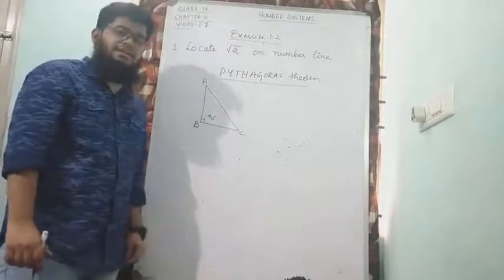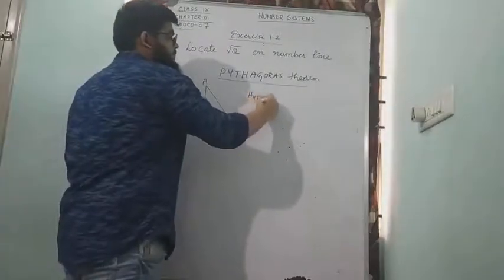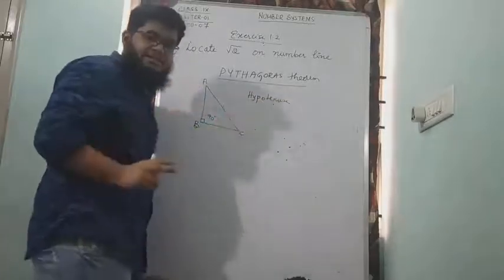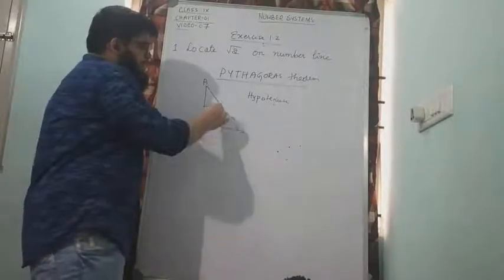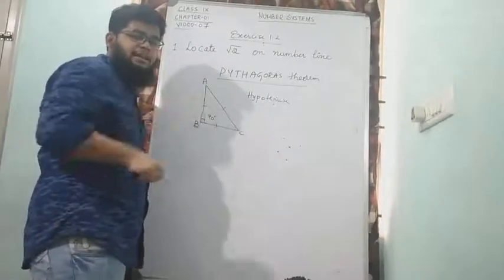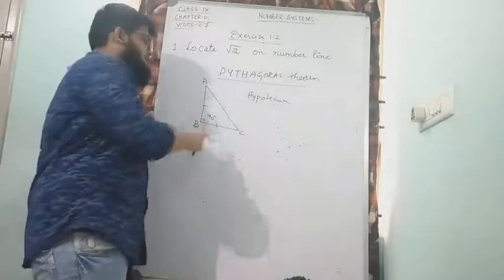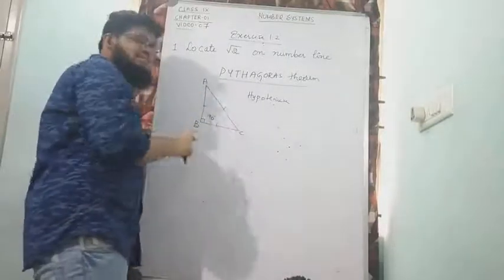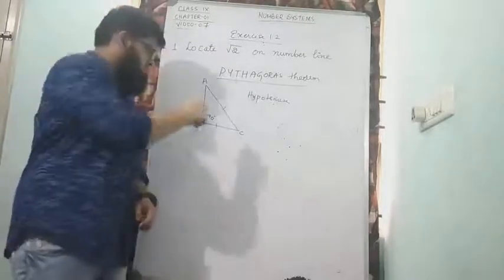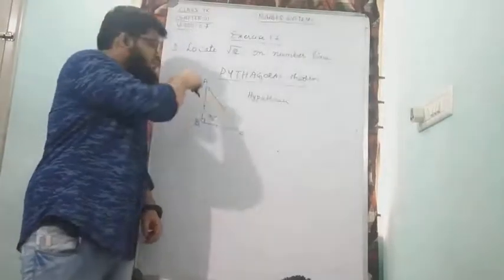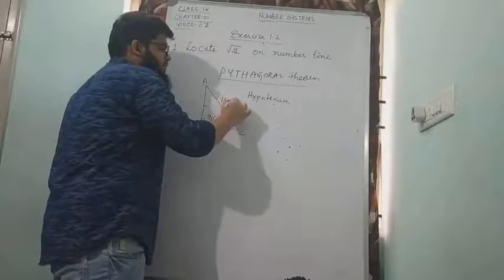So in a right angle triangle, he said that there is a side called the hypotenuse. Basically there are three sides in this triangle, right? AB is side number 1, BC is side number 2 and AC is side number 3, or you can tell it in any order that you want. The hypotenuse is the largest side of the right angle triangle. To understand in very simple terms, whenever you see a right angle triangle, the slant side, the ladder type, right? The slant side always represents the hypotenuse. So we'll call this the hypotenuse.